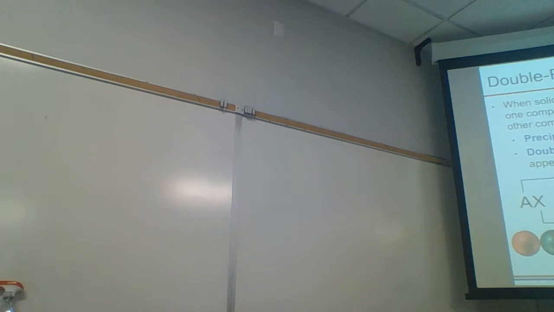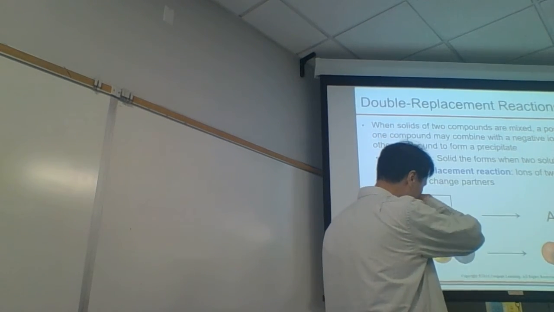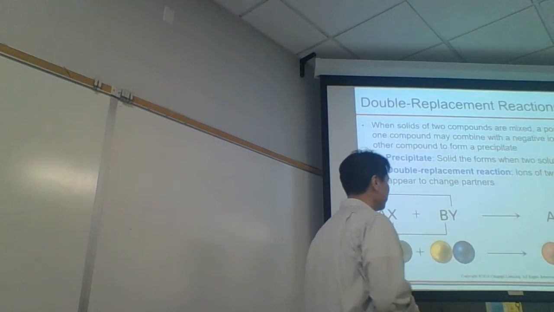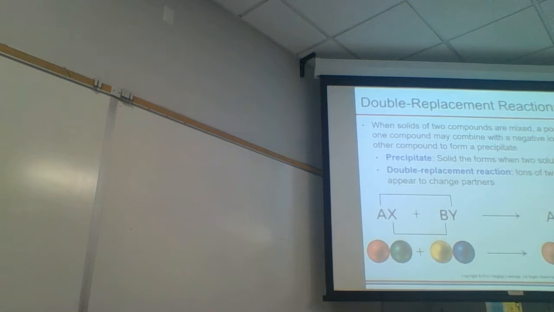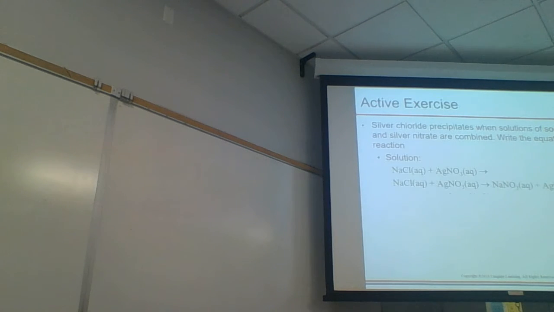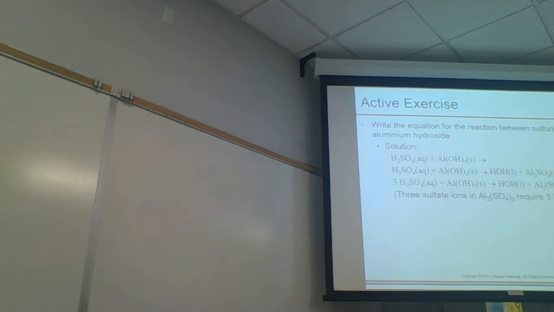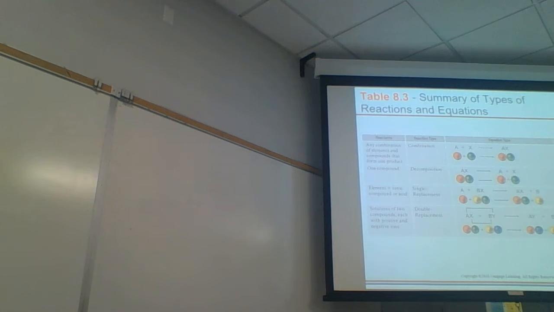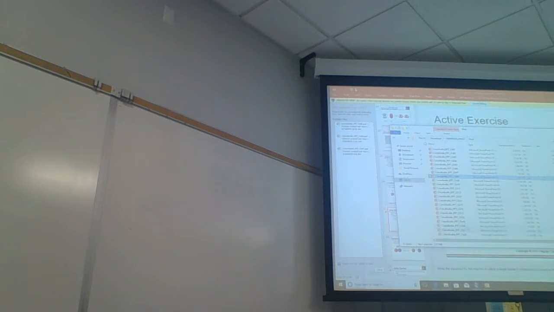Then we have double replacement. Double replacements are also called metathesis reactions, but they have different subcategories. For example, they have the precipitation. So your book focuses on precipitation, and then acid-base neutralization, and some others. So we'll be looking at the neutralization. These are the summary here, but this is not comprehensive. And there are more yet. And so what I'm going to do with this is I'm going to skip those for right now. And then let's look at chapter 9.